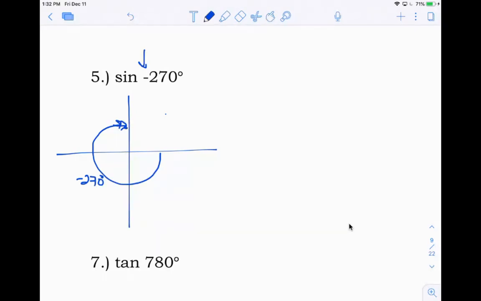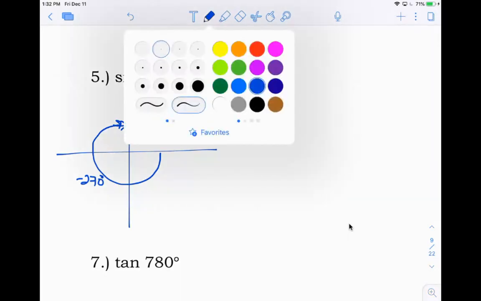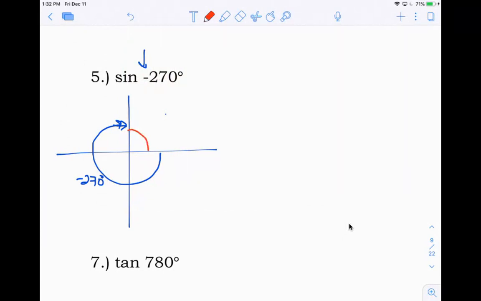The same idea as when we went over on the circle. In a couple of videos ago, we went over on a circle and we said, okay, well, that's fine. We had 720, but that just means we went back to 0 and we got the same thing as 0 degrees. This is going to be the same idea. We're going to treat this like 90 degrees. So this is going to be the same thing as sine of 90 degrees. A positive 90 is the same thing as a negative 270.